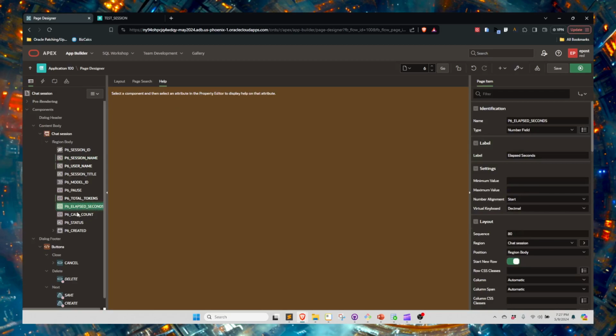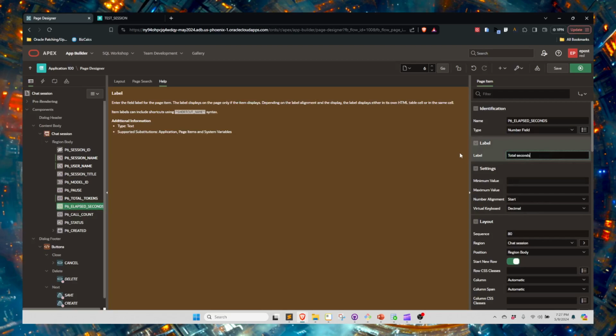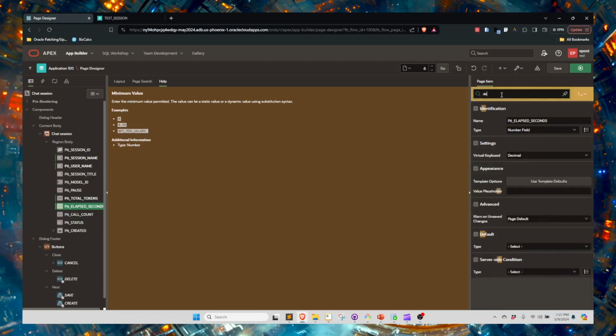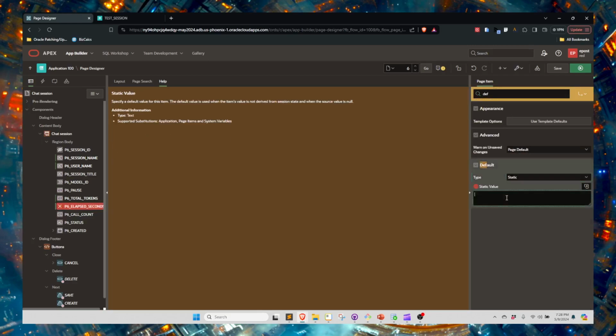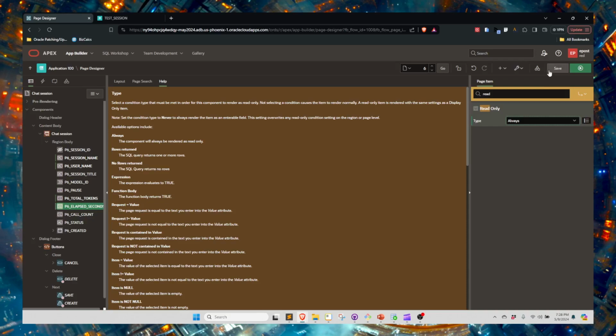Okay, lapse seconds. Just in keeping on, we're going to call this total seconds, and we may end up going back and renaming some columns based on what I'm learning here and what I'm liking and not liking. But I don't want the program to be only for the UI, so we may not do that. We're going to use Fuse API, but not going to necessarily be 100% dependent on it. Total token 0. Default value is static 0, and then read only always.